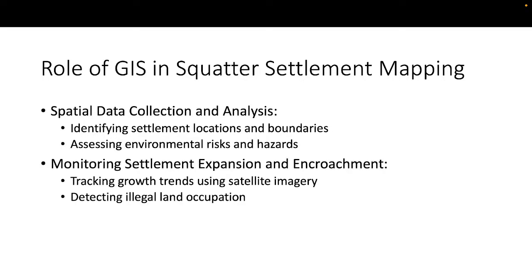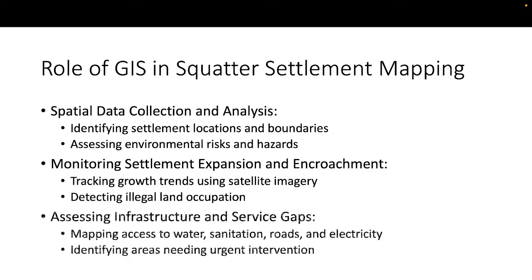We also do monitoring of settlement expansion, tracking growth trends using satellite imagery, and detecting illegal land occupation using satellite or remote sensing. We also assess infrastructure and service gaps, such as mapping access to water, sanitation, roads, and electricity, and identifying areas needing urgent intervention.